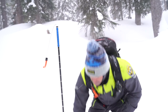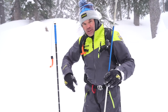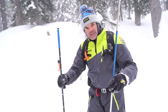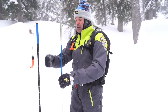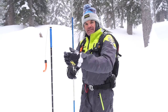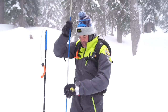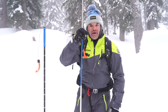I'm gonna put that probe right back where it was. Because I have this second probe assembled, I'm gonna use this probe and start my grid around it. Whether we do concentric circles, or we used to say sort of the frosting on a cinnamon roll, or just a 10-inch grid, it doesn't matter where we start from. I'm gonna be 10 inches away from my probe. Also keep this in mind, how this probe is in the ground helps me keep my distance as well as my trajectory so that I don't start probing all over the place. I'm gonna come into the ground. I'm 10 this way, and boom. I'm right on to whatever's underneath the snow.